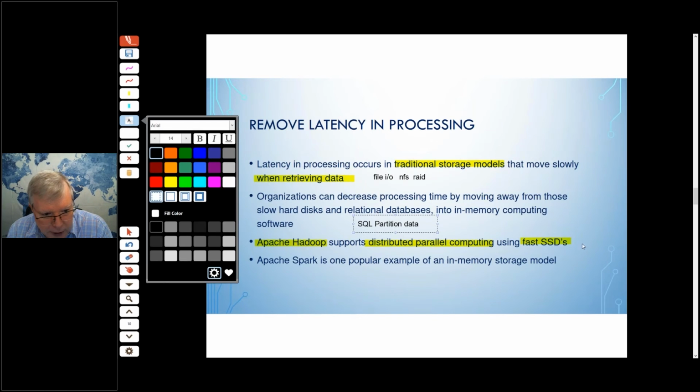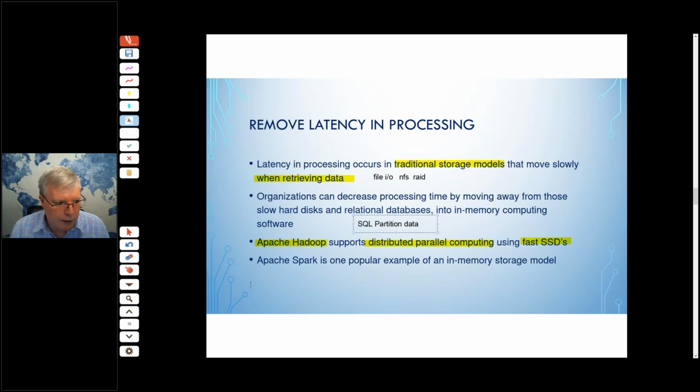So again, from a Hadoop perspective, we can do partitioning, we can do bucketing, we can change the format of the data set and change the engine utilized.